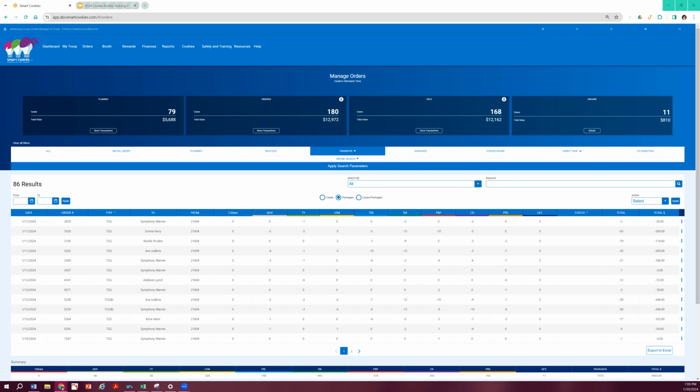Let's see. I'm just checking the next questions. One I see: if you search 21604, I think for the virtual, this is the troop that I'm in. When you go to troop direct ship orders, they must have already transferred them, because this is under managing them, so you can see them all here. Oh, yeah. So if they disappear, once you've transferred. Did they disappear though?